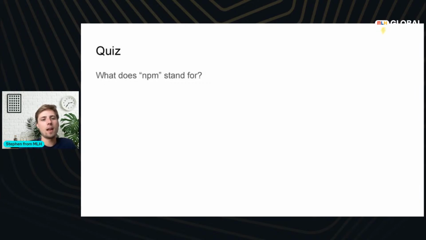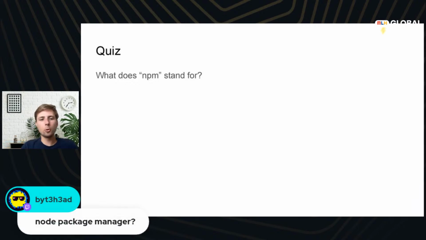Okay. And what does NPM stand for? Does anybody remember what NPM stands for? Node Package Manager, that's right. So Bytehead gets that one as well. Nice job.